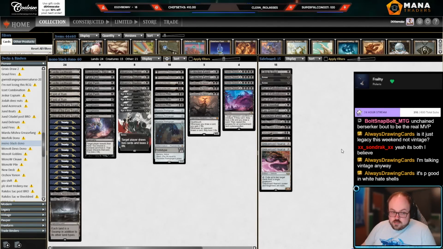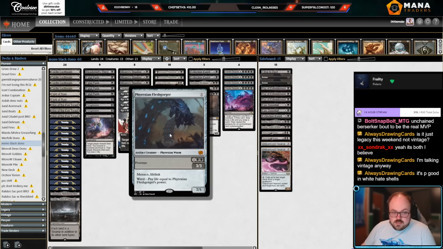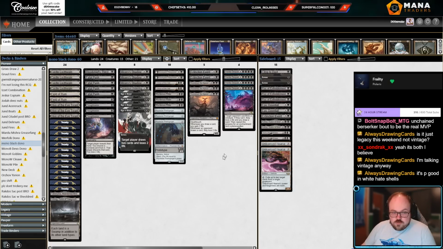Deck number 2, we got some mono black mid-range for y'all. We are trying out the new and fancy Phyrexian Fleshgorger. There's a lot of similarities to Rakdos mid-range, like you'll notice Fatal Push, Thoughtseize, Liliana the Veil, only a couple Graveyard Trespassers, we replace those with Fleshgorgers, the Sheoldreds. There's a couple of key differences between this and red-black.